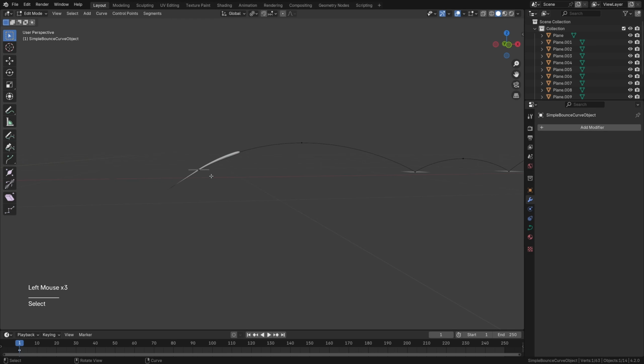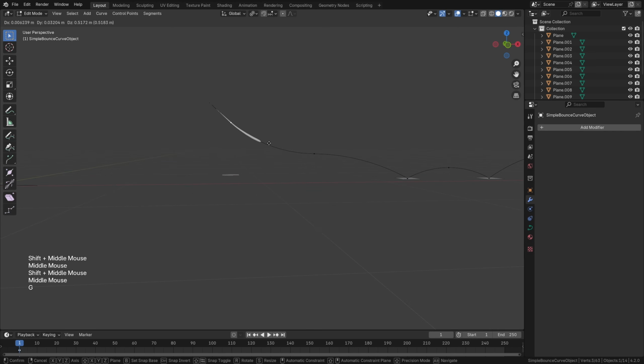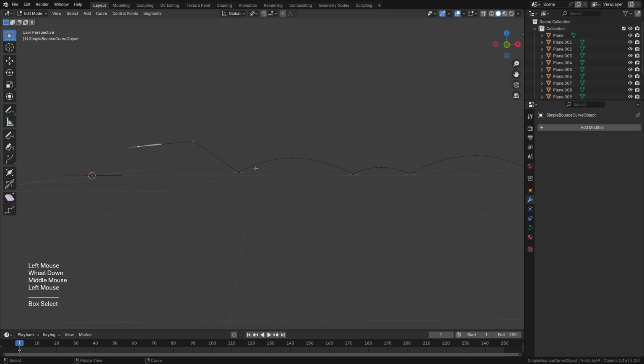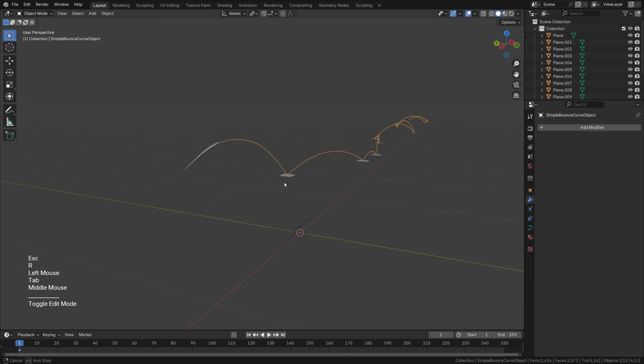But you cannot select this by pressing click and select because these are multiple points, so you will mess it up. So you can click and drag to box select. So now you have the entire thing selected. So now you can press E to extrude this, and then let's press E to extrude it once more. Let's click and drag both of these, and then go V and set the handle type to automatic. And then if you like, you can rotate this a little bit.